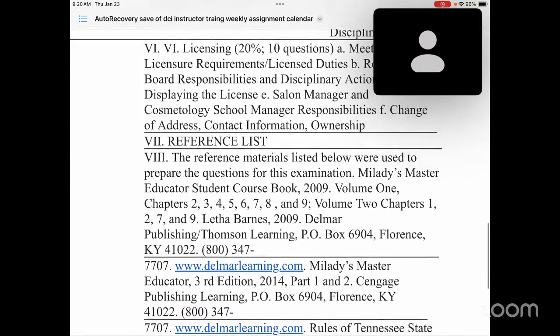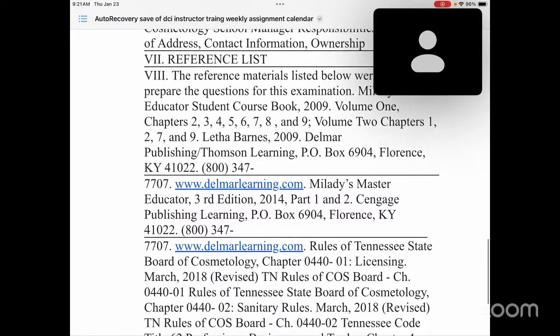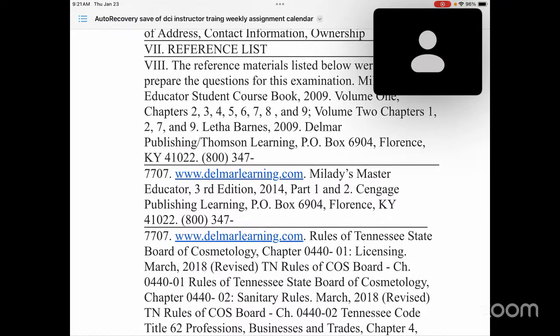Also, when it comes to reference lists, it tells you, okay, the textbooks where the test is coming from. Milady Master Educator Student Textbook 2009. Okay. Volume 1, these are the chapters. Volume 2, 1, 2, 7, 9. Okay. Ladies Master Educator, you're working in the 3rd edition, part 1 and part 2. That's where we are.